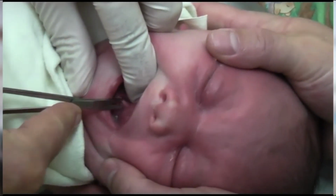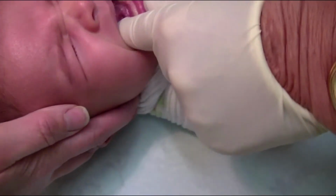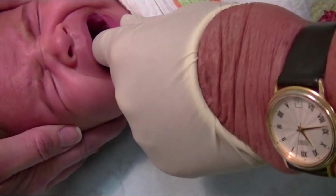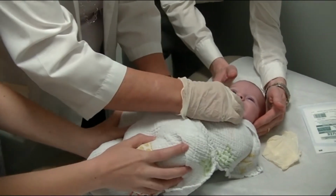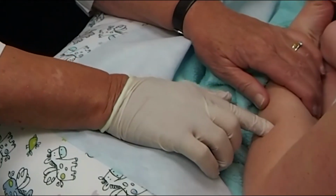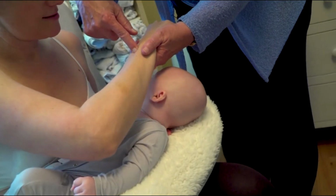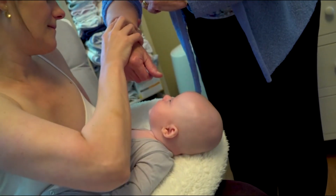Before doing a posterior release, I explain to the parents that I do a clip and then a very hard push backwards under the tongue to fully release the tongue tie. I prefer it if they watch the procedure. I also demonstrate the force of that push on their arms beforehand to ensure that they are aware of what is required afterwards.